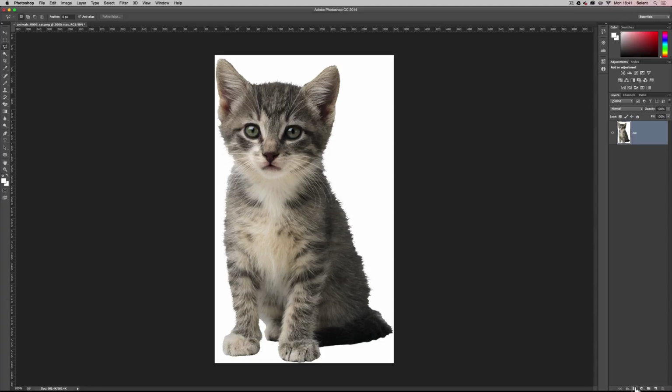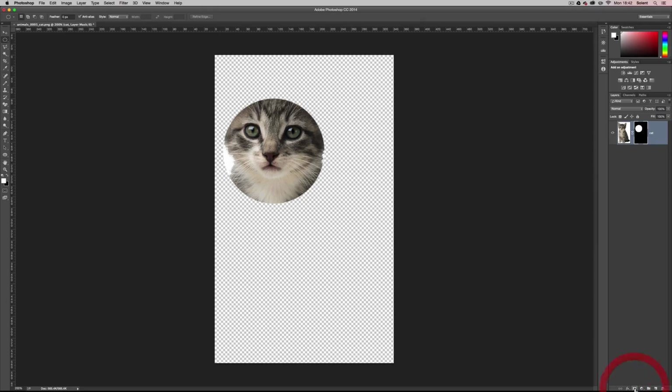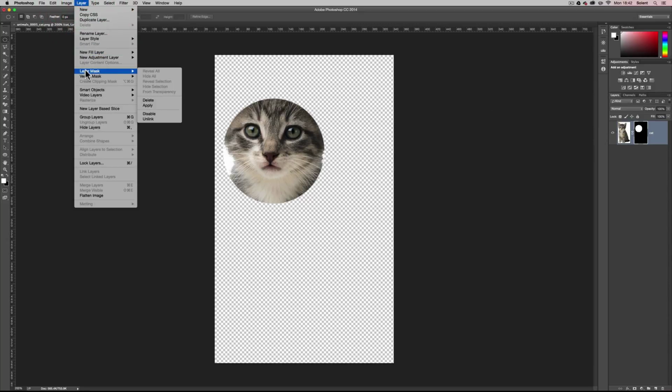Now the other thing you can do down the bottom is I'll just make an elliptical selection. I click the mouse, then I hold the Alt and Shift and just drag out to make a little perfect circle there. Now I can go down to the bottom of the layers panel, and it has the icon for add layer mask. I click on that, and there it adds the layer mask. Exactly the same as if you would go up here and add layer mask up the top.